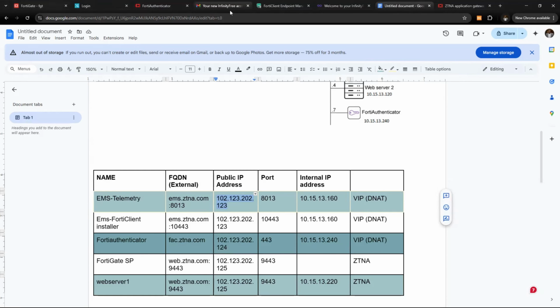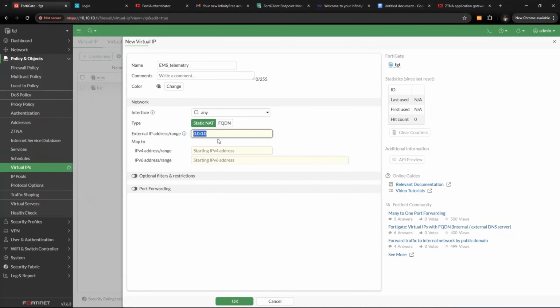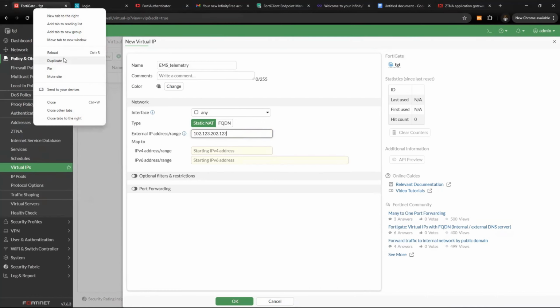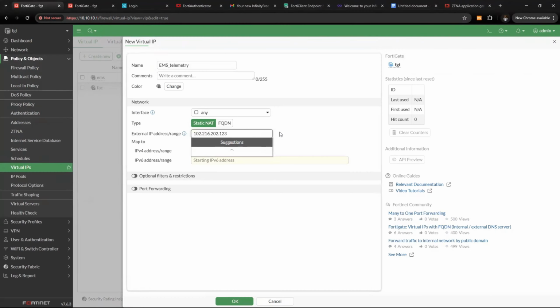Then we go to the FortiGate. This is an external facing public IP address. Don't forget that your FQDN will be resolving to this IP address. So you need to go to your control panel wherever you're hosting your domain and ensure that the FQDN resolves to this.